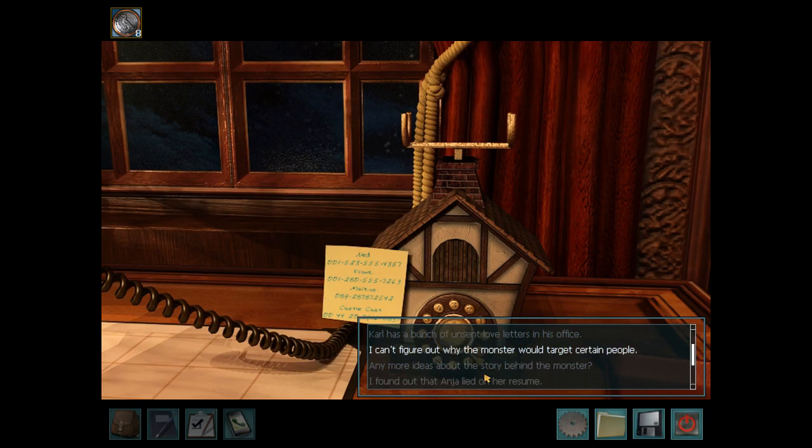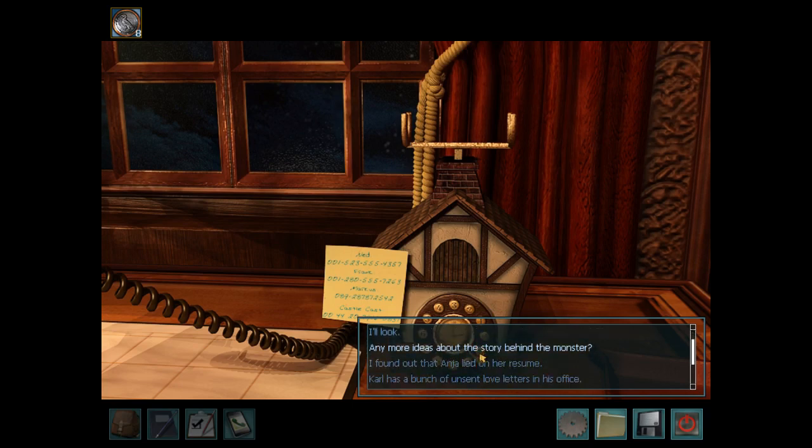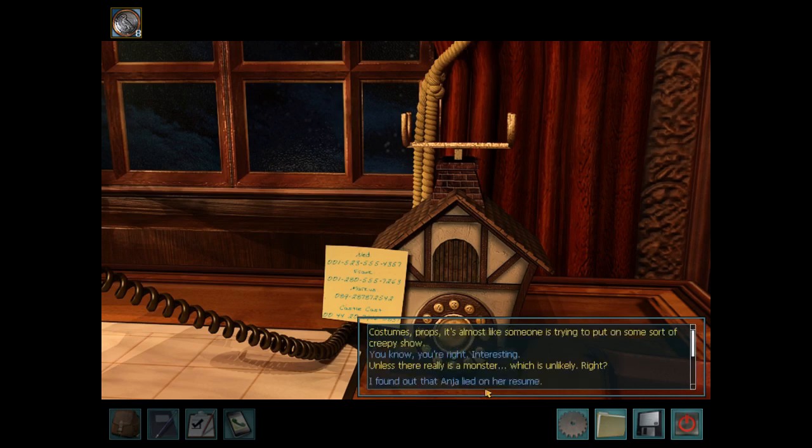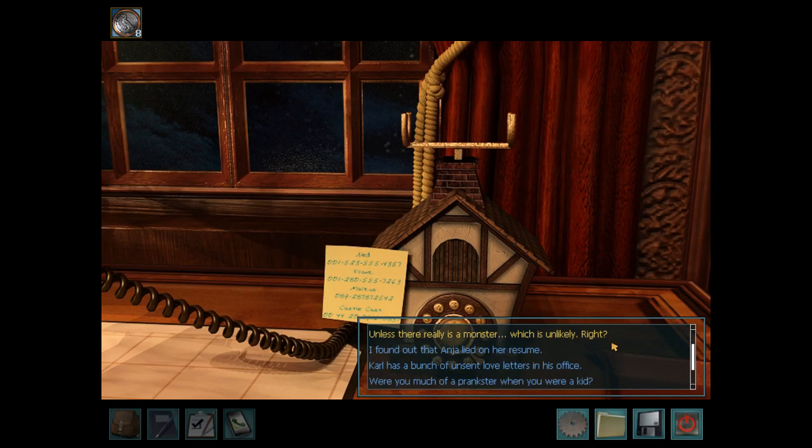I can't figure out why the monster would target certain people. Is there something that the victims have in common? There must be something. I'll look. Any more ideas about the story behind the monster? It's pretty theatrical if you think about it. How so? Costumes, props, it's almost like someone is trying to put on some sort of creepy show. You know, you're right. Interesting. Unless there really is a monster, which is unlikely, right?